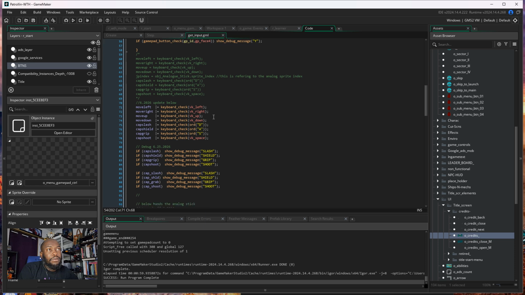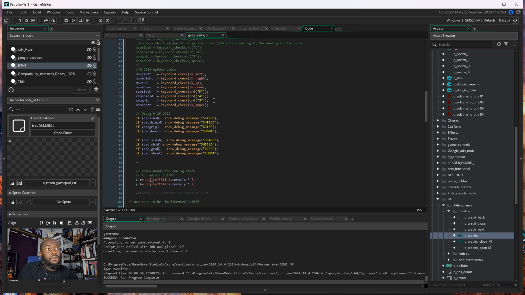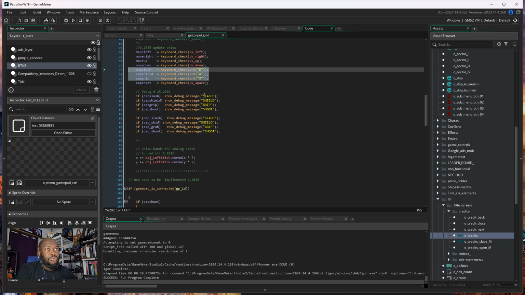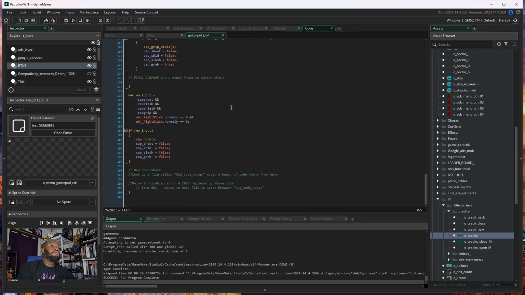Same thing here, this is on the keyboard side of things. Of course, I made keyboard options as well, and this tells you what different actions are going on. I did a lot of different things in the game, so I'm just checking all the parameters to make sure that it is clean.